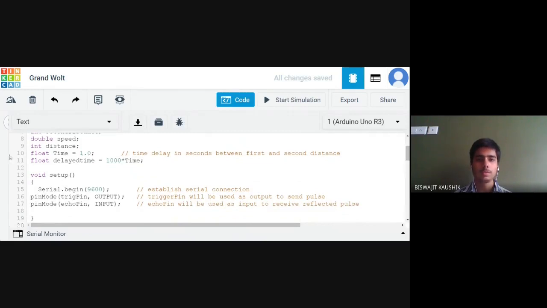The time variable will be storing the time delay in seconds between the first and second distance. You can actually change this time variable as per the resolution of the sensor. I have taken it as 1 second. Now delay time is the time in milliseconds.